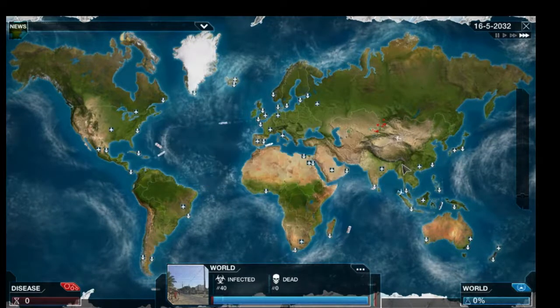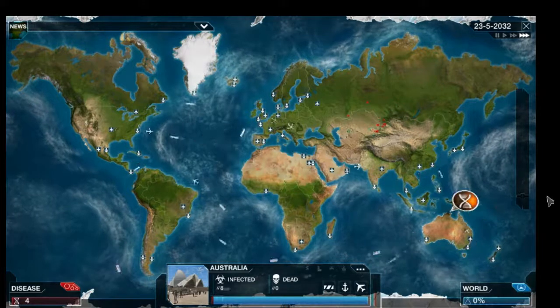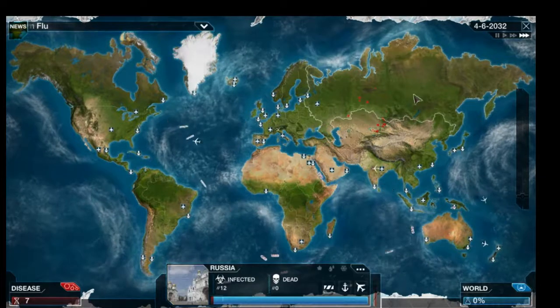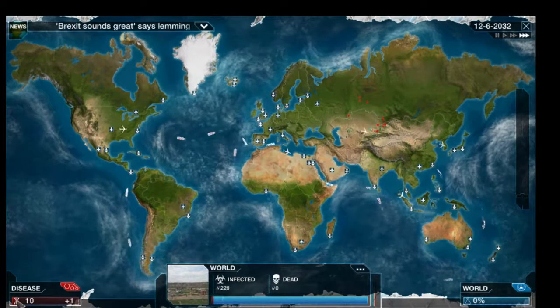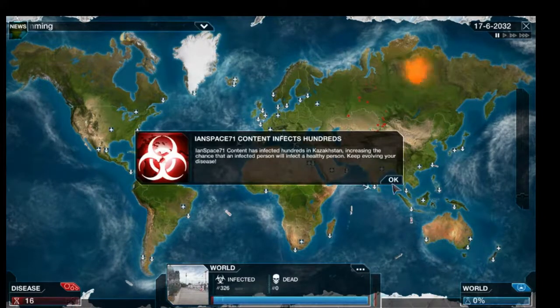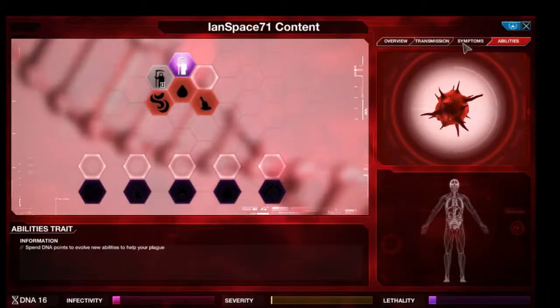Pop Reddit. Yeah, I know about that. Okay. My content spreads to Australia. That's lovely. Why did I name it Ian Space 71 Content? Okay. Medicine in Australia. Yeah, whatever. My content has infected hundreds. 629 to be exact.